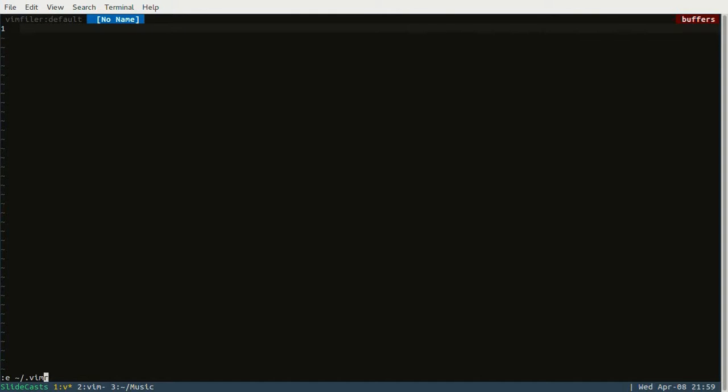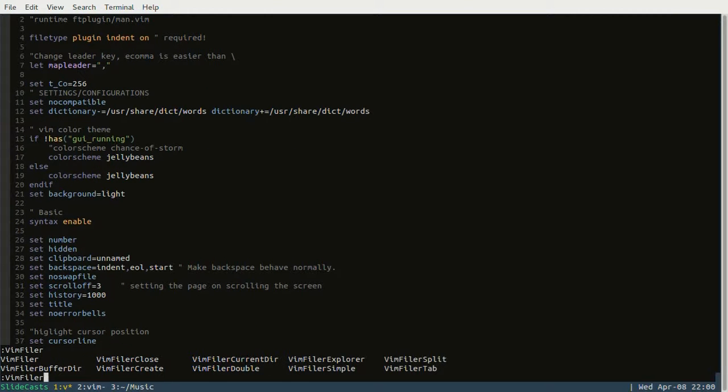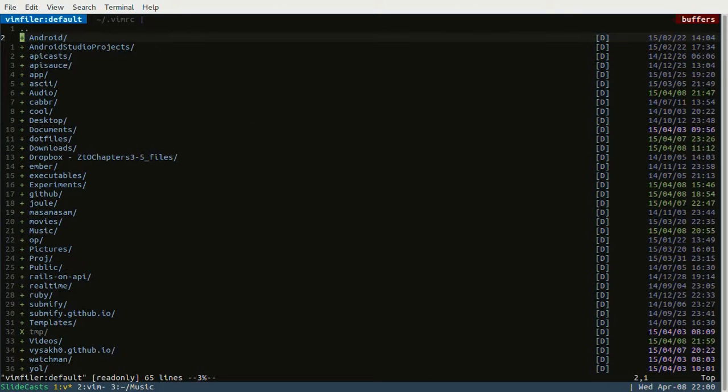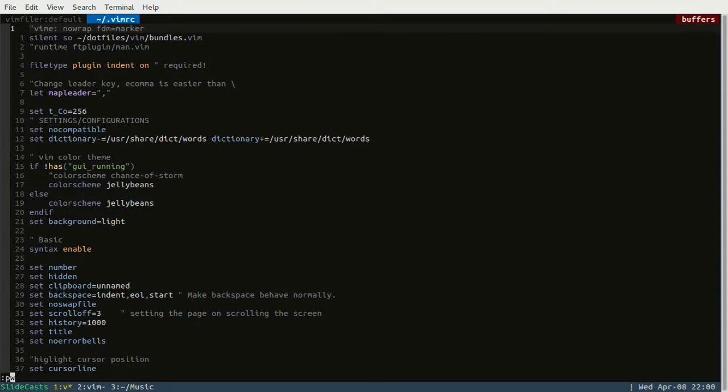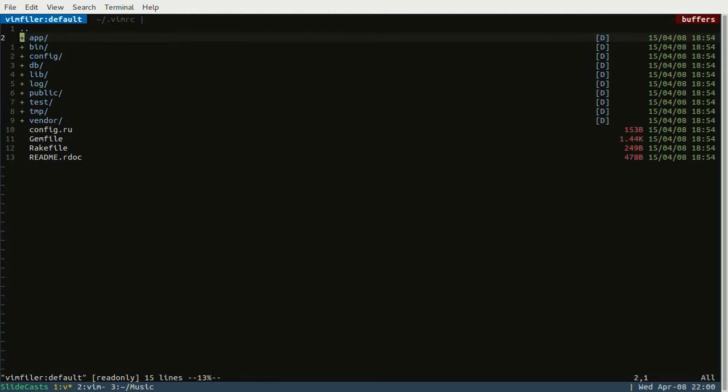Assume I want to change my vimrc, so I'm opening my vimrc file, and if I check my present directory, it is something else. It is github slash my rails app, and this file is at a different directory. This file is at home, and VimFiler generally opens up at the present directory. If I want to open up VimFiler at my current file's directory, I could use VimFilerBufferDir, and it works. Yay! Still, our current directory is this, and if I want to open VimFiler at my current directory, I could use VimFilerCurrentDir, and it works. VimFiler is so flexible.